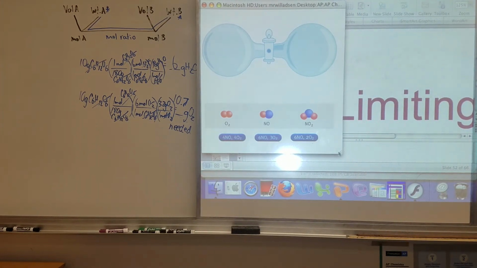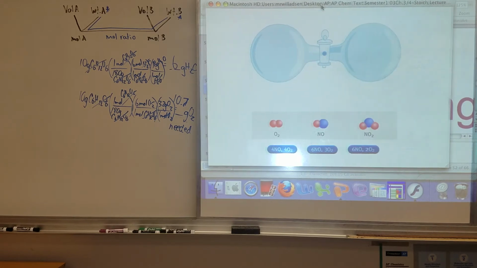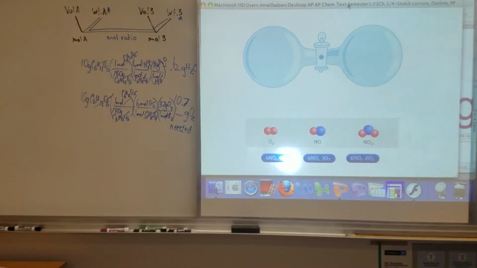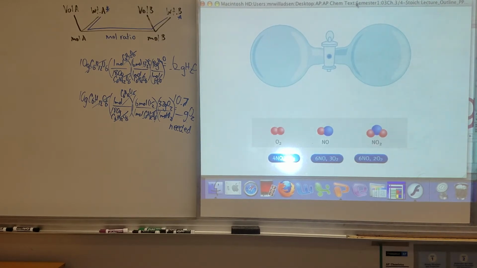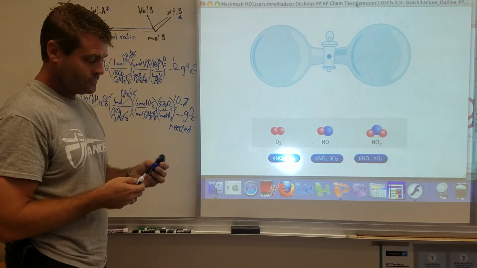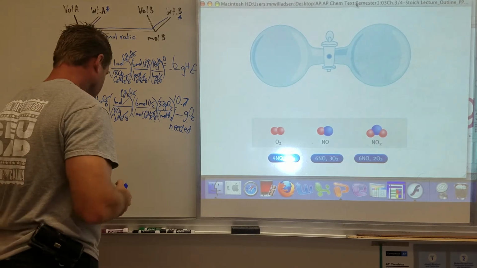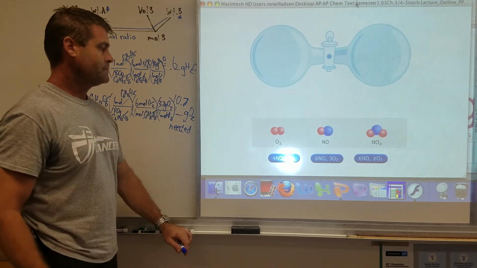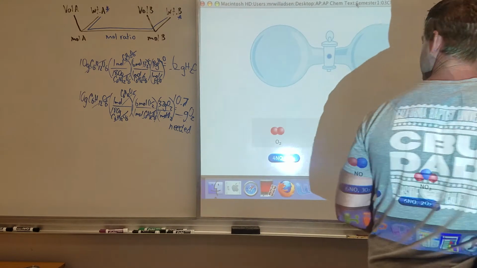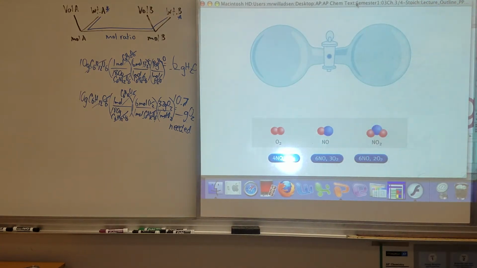Nitric oxide, NO, is produced when atmospheric nitrogen and oxygen react at high temperatures in an automobile engine. Once released into the atmosphere, nitric oxide is quickly oxidized to nitrogen dioxide, NO2. Nitrogen dioxide is a toxic brown gas. Much of the brown haze present in photochemical smog is due to the presence of nitrogen dioxide. The left side of the two-bulb vessel contains nitric oxide gas, NO, and the right side contains oxygen gas, O2. Click on one of the buttons to choose the number of molecules of NO you would like to react with the number of molecules of O2.